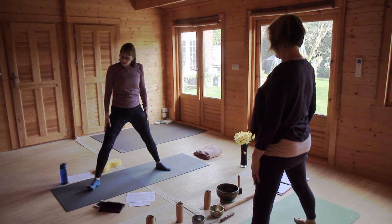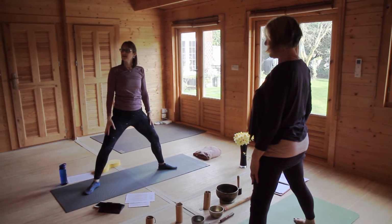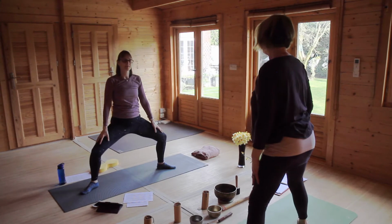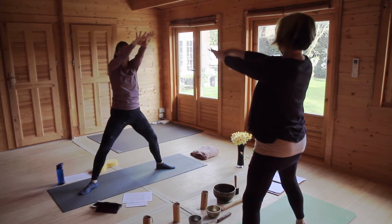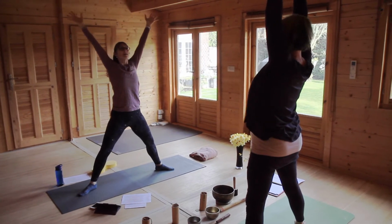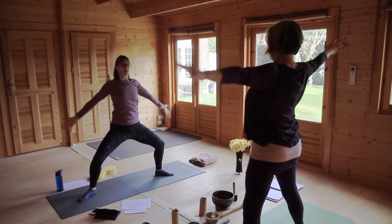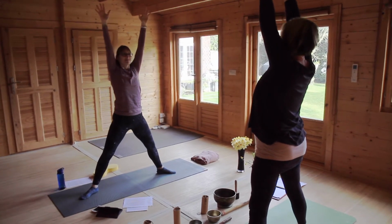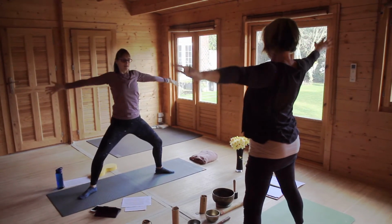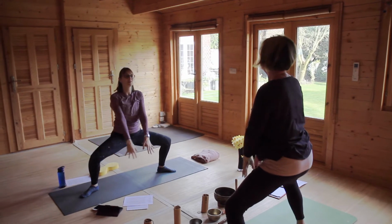Taking the toes out, heels are in, sinking all the way down. Inhale, arms go forward, up and back. Twice more, breathing in, breathing out. One more time.